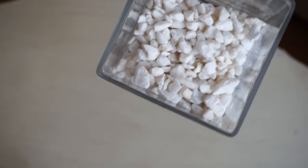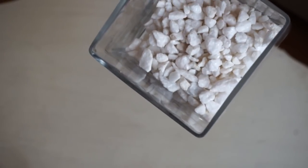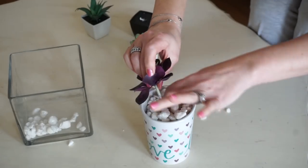For my next DIY, I took some of these white rocks that I had on hand that were originally from the Dollar Tree. One of the Dollar Tree's succulents that they have out right now, I actually ended up using two, and one of the Dollar Tree's Valentine's Day mugs.